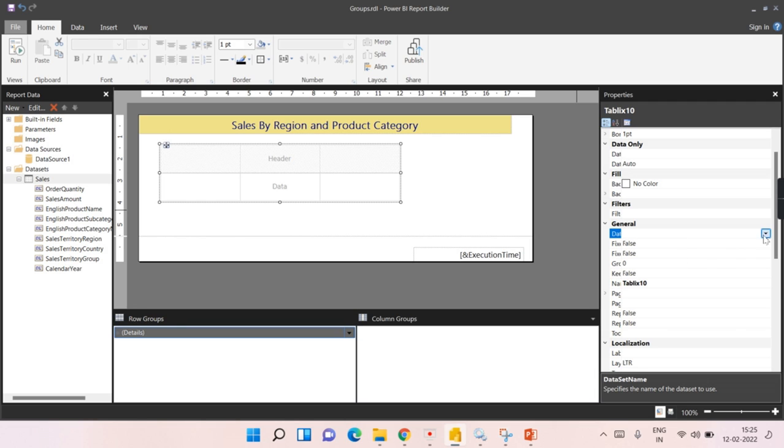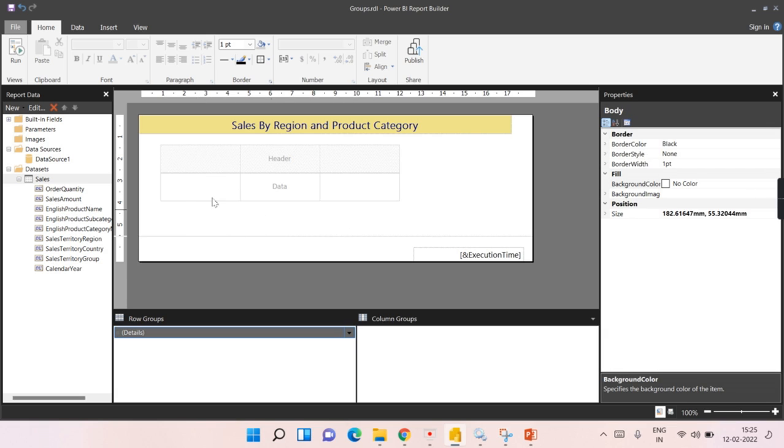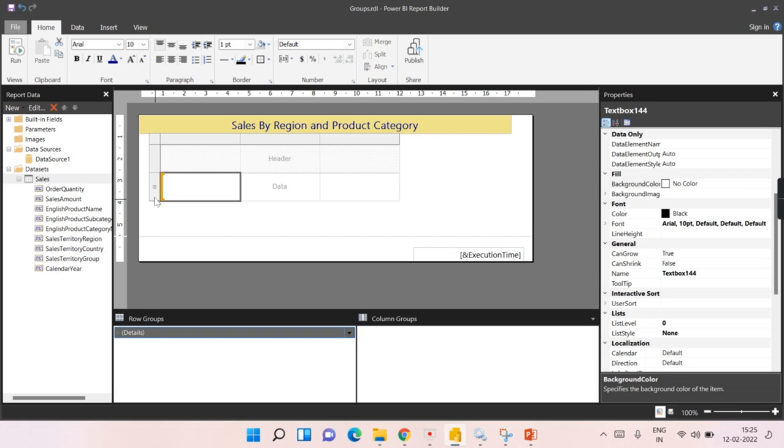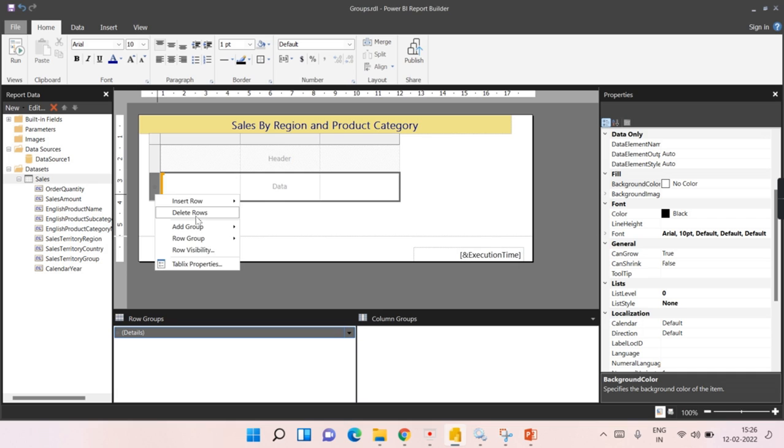You have only a single data set, that's why it's appearing: Sales. In the General tab, the first thing is data set name. Once you click on the table, then it will appear. Ensure you have touched the table here. Then I don't want the details rows anymore, just click delete rows.